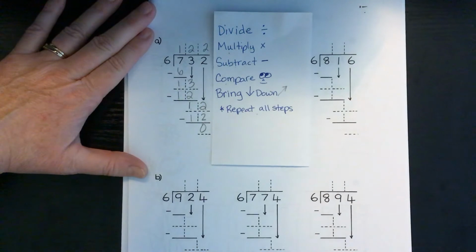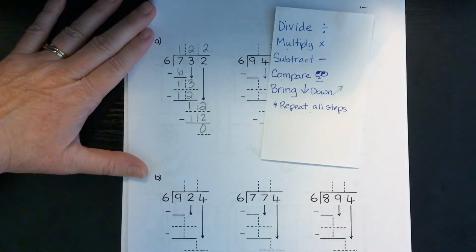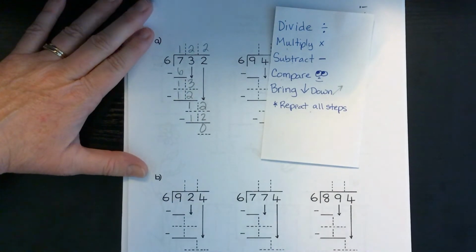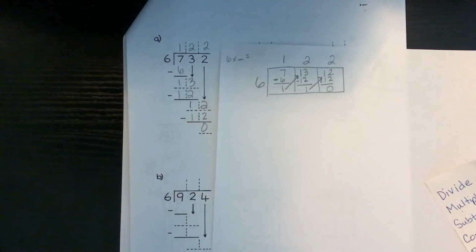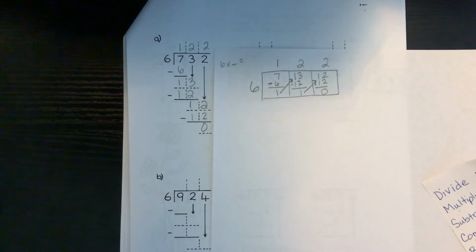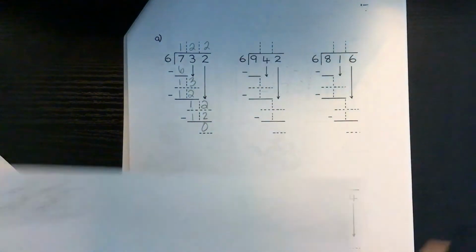Subtract. I have no remainder. And I know that's my remainder because there's nothing left to bring down. We're not dealing with decimals, so we're just deciding whether our remainder is a whole number or not. So, as you can see, no matter how I did it, I got the same answer. All right? So now we're going to try one more.